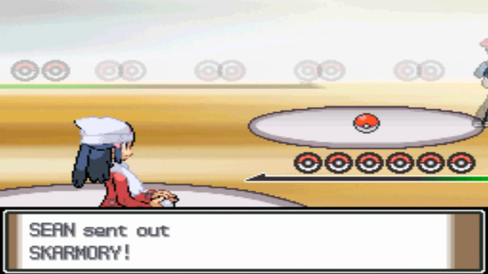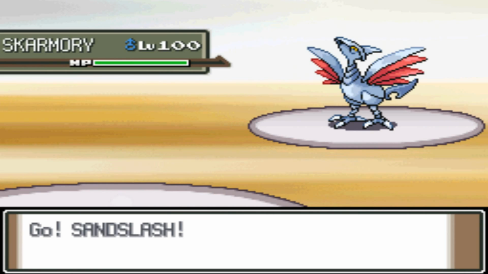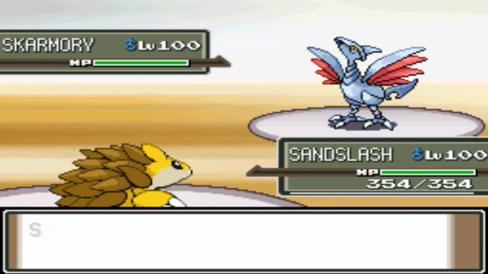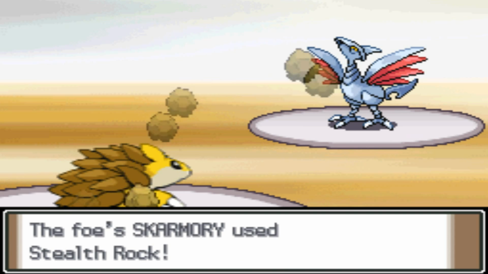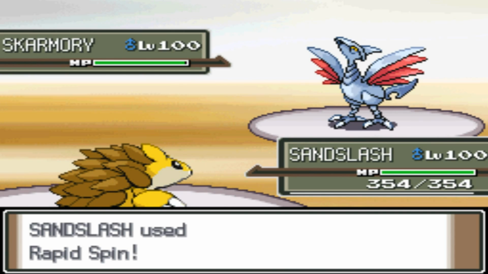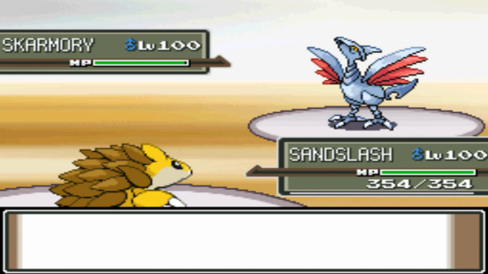He's going to lead off with a Skarmory, and I've got a Sandslash. So obviously I'm going to set up Stealth Rock, and obviously he wants to set stuff up as well. I have Rapid Spin, however, so I'm going to be able to get rid of his stuff whenever I want. He sets up Spikes, and then he sets up Stealth Rock, which is, first of all, weird. You should always set up Rocks first if you have both. And second, it means he doesn't have an attack.